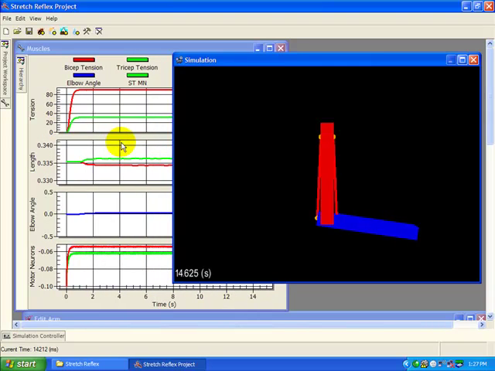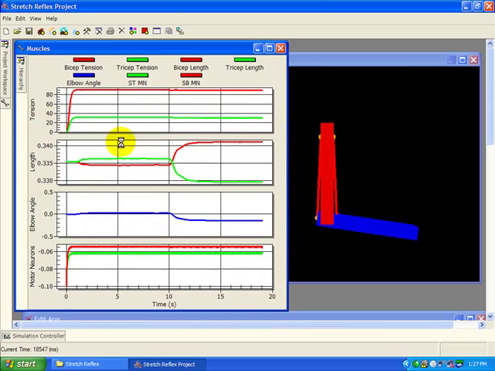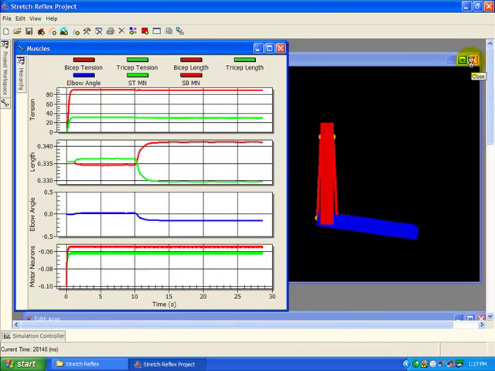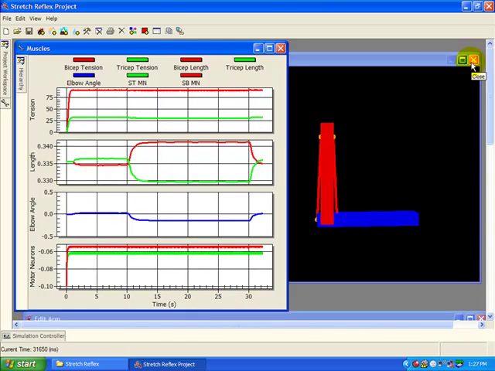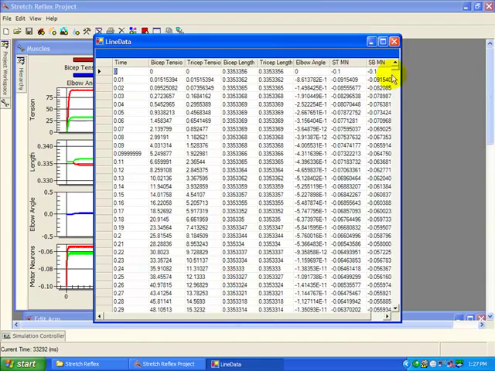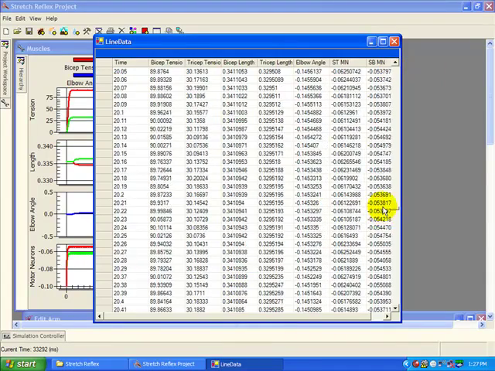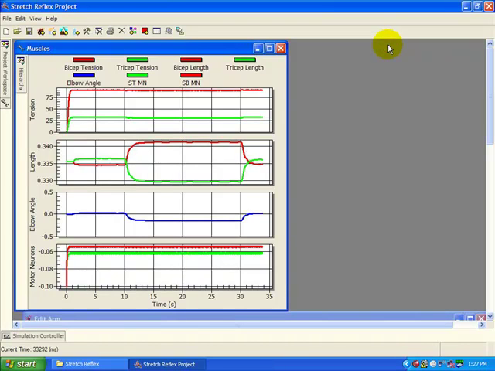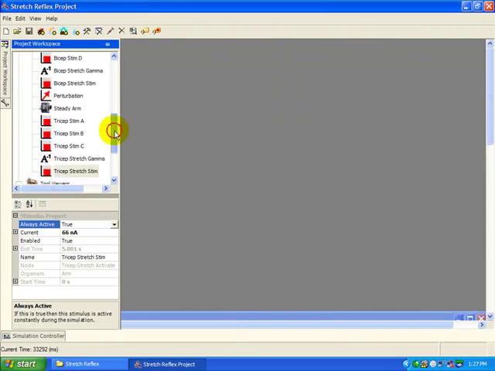We can clearly see that the arm moves only a fraction of the amount that it did before. If we view the data from the chart, then this time at 20 seconds, the rotation of the elbow is only negative 0.146 radians. This is a significant decrease from the last time when we had the gamma motor activation. So what caused this? Let's close this chart and open up the charts for the stretch receptors and rerun the simulation again.